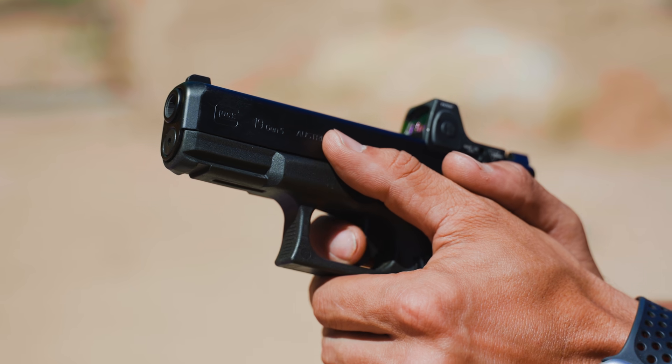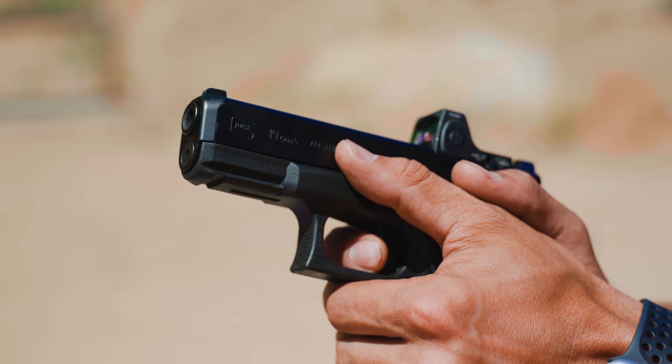One, two, three — it can be done very quickly, but don't be in a hurry to learn this. With those two things, you've established your grip, you're holding the gun consistently and firmly enough, and you understand that you need to take the slack out of the trigger. You don't just want to pound the trigger from its natural resting position — that's always a problem. Achieving accuracy or consistency is going to be that much more hampered.